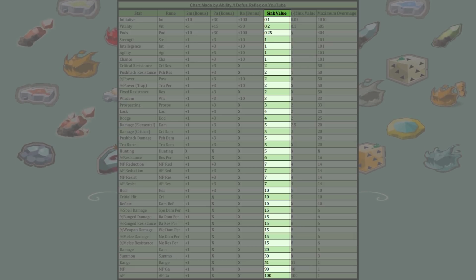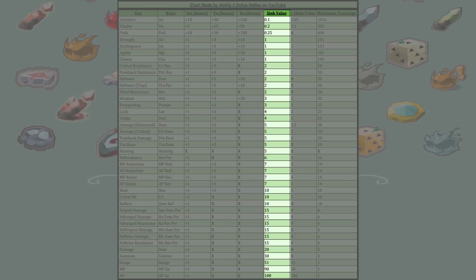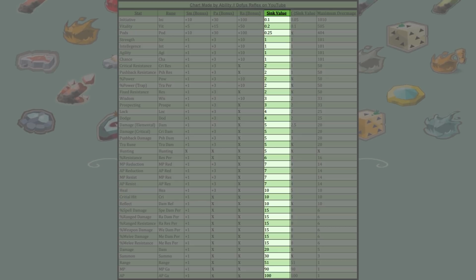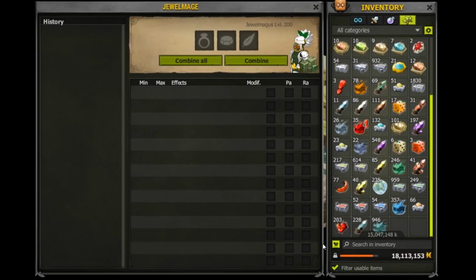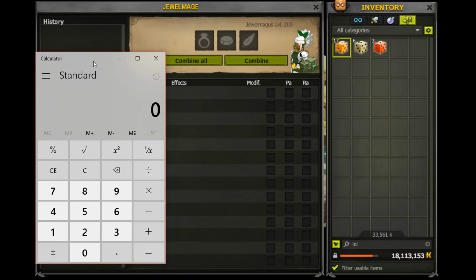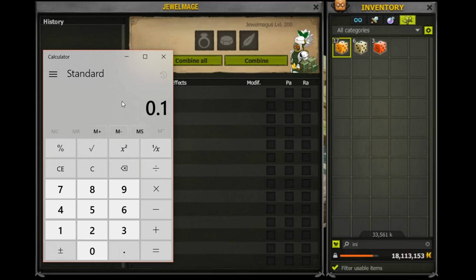And for the sync value column, as you can see for initiative, we have a sync value of 0.1. So now this does not mean that the small rune is 0.1 sync. What this means is that 1 initiative is 0.1 sync. So now if we minimize that really quickly, and I bring up my initiative runes as well as a calculator, you can see none of these runes give 1 initiative, which is what the sync value column is representing. So the sync value column gives us the number 0.1, which is equivalent to 1 initiative.